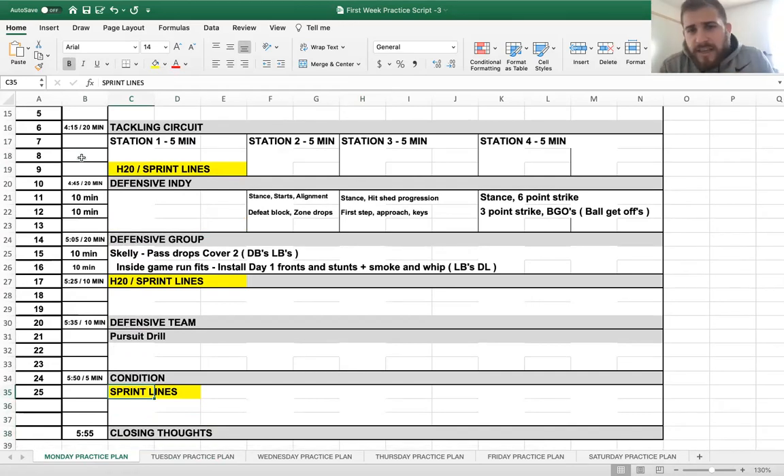We would save one for the end, but since we've already done it twice, it was again just a really quick five minutes — we're going to get four reps out of it and that's it. We're done, but we've already done it twice. So if you get four to five reps during each period, you're looking at 12 to 15 fifty-yard sprints, and that's a lot. You multiply that by however many times you practice throughout the week, your kids are really getting a lot done. And mind you, they still have to go throughout practice, so you're also testing their mental toughness — yeah, you just conditioned, but now you've got to go to defensive team and give me maximum effort as well.